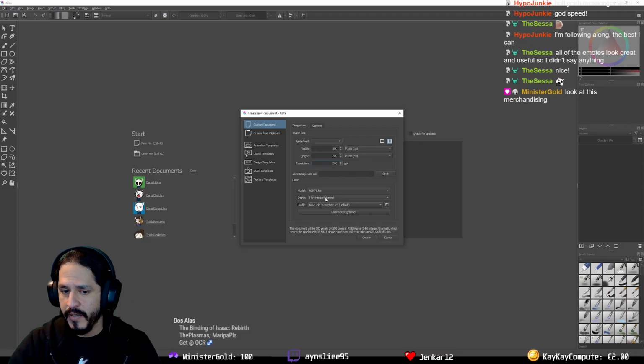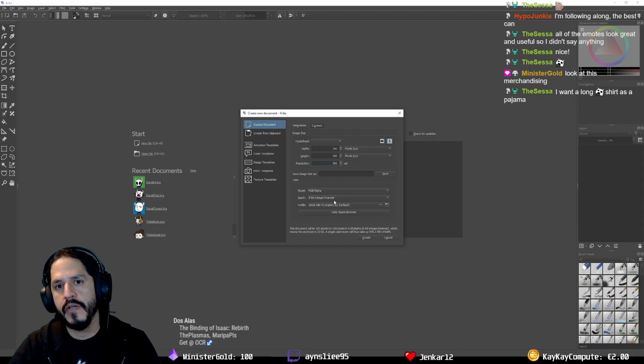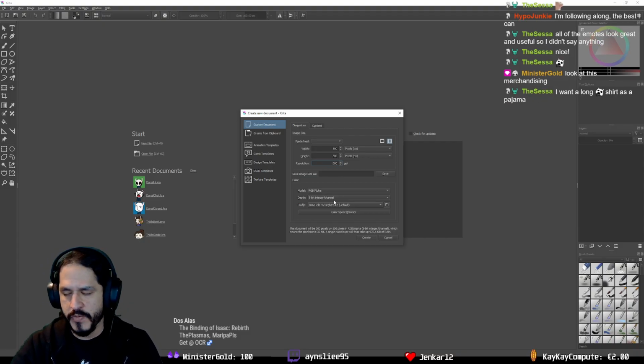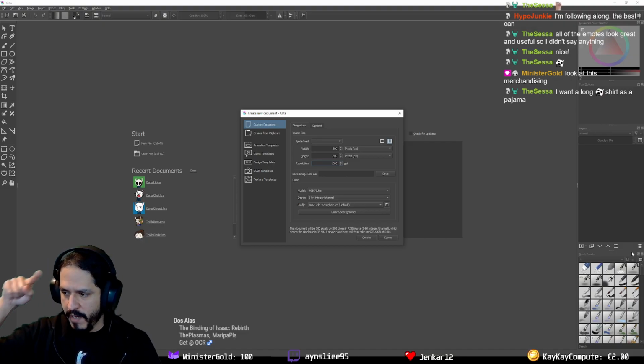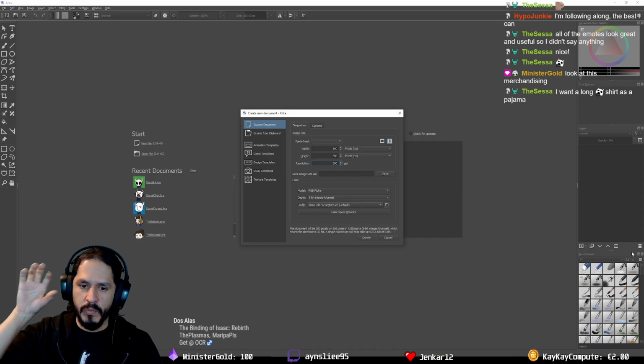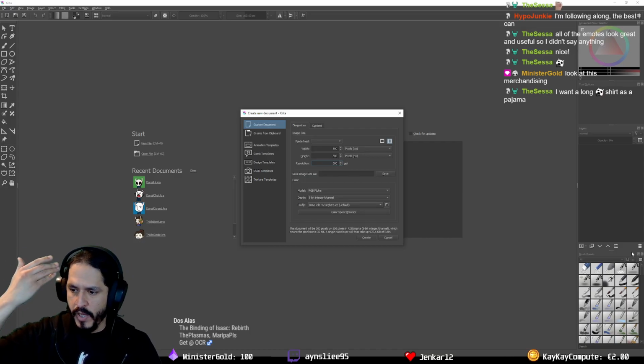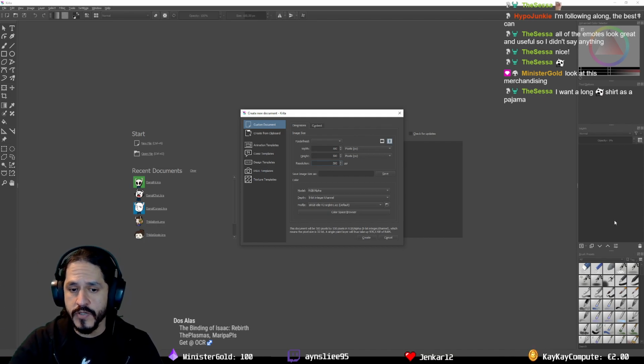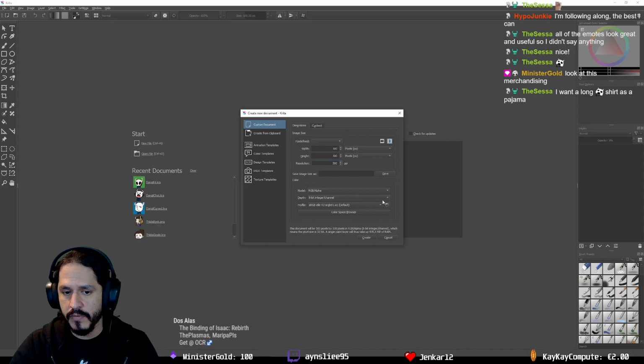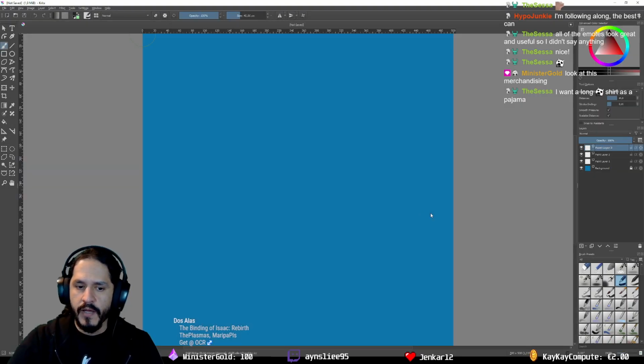And also alpha. Alpha is, in loose terms, the transparency. And we want transparency. Otherwise, our emotes will always have a frame around them and they'll be square. We don't want that. As you know, you can see the emotes all have their shapes and some kind of transparency to them. That's because we're using the alpha channel. All right? But the rest of the options, don't worry about them. There's really nothing to change. Once you have 500 by 500, create.